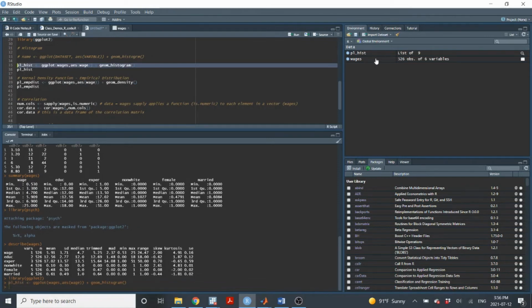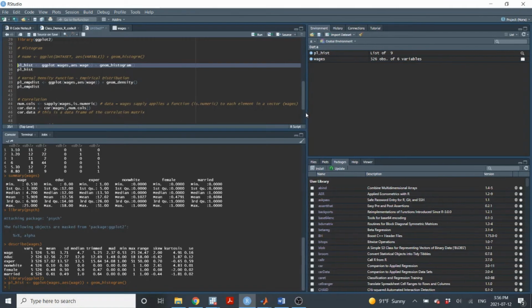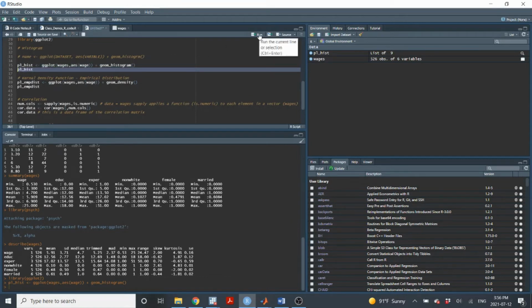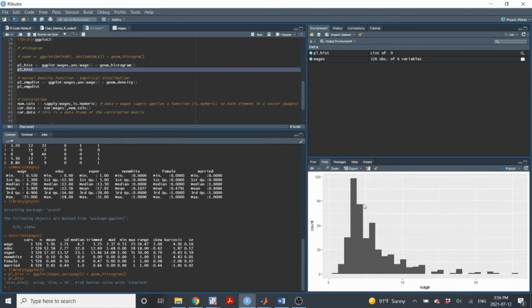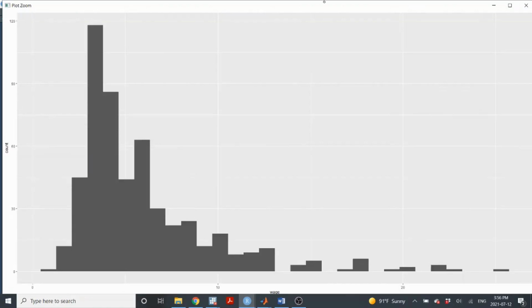And what that has done, you can see over here that I've created this data object plhist. But nothing came up. I didn't see any plots. All I've done here is I've created this data object plhist. And now I just want R to print that for me. I want it to visualize it. So I just write it on another line and hit run. And then the plot comes up here. So there's our plot. Here's our histogram of the wage variable. If I want to see it bigger, I can click on zoom, and then it opens up a full screen version of it, and I can just look at it.